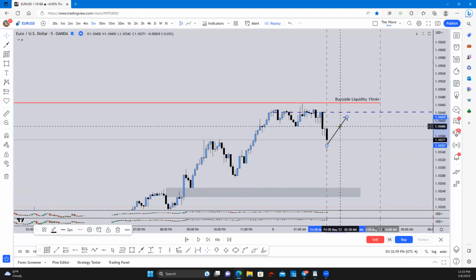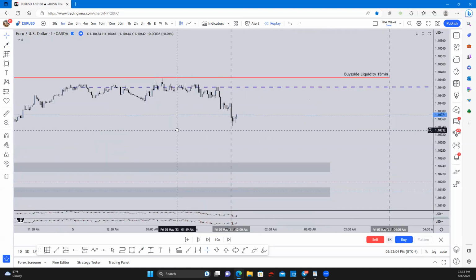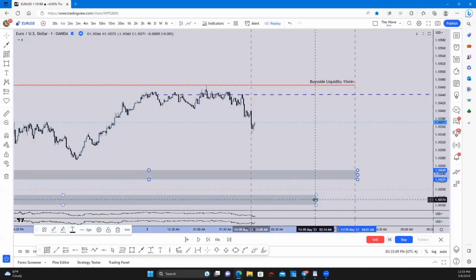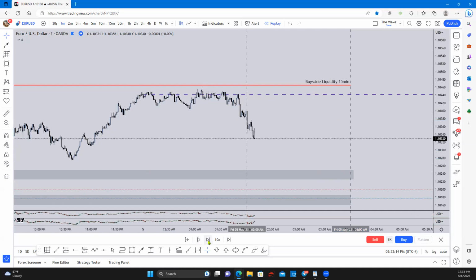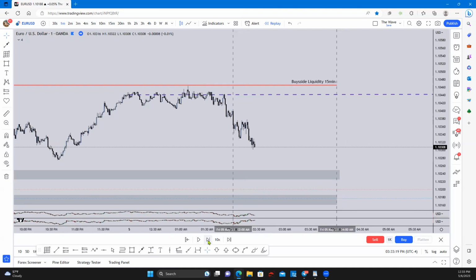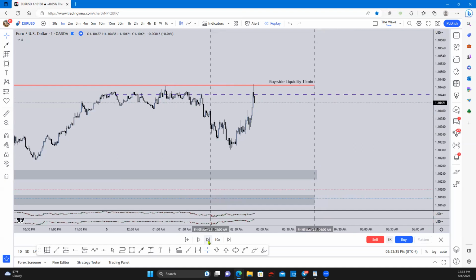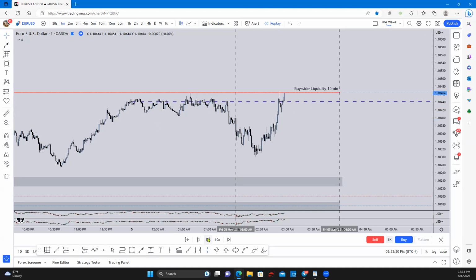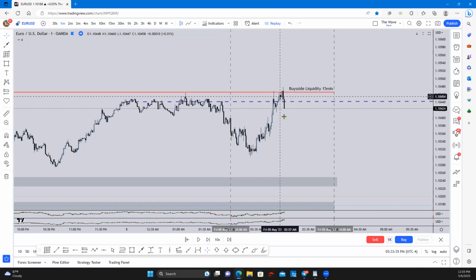So if we play price forward, we drop down to the 1-minute. This is where we're going to be looking for our entry, between this window here. This is our trading window for London. This is our London kill zone. So play price forward. Price continues to drop, but we are patient to see it take out liquidity. So you see here we have a sweep there. Let's see if we get another take of liquidity. It takes liquidity one more time.